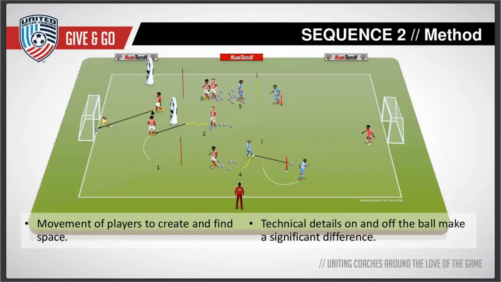And then when we look here, as the player checks out the pass into their path, we want to consider how that pass is played. If it's an inside of the foot pass, very often that ball is going to be running pretty aggressively towards the end line. But we'll see in the video, we can also play this ball with the outside of our foot, which will turn it back into the player, possibly if it's a right-footed ball, and maybe slows up a little bit. So again, the quality of the service from this player and the quality of the service from this player are key to what type of shot and finish these strikers will ultimately be getting.